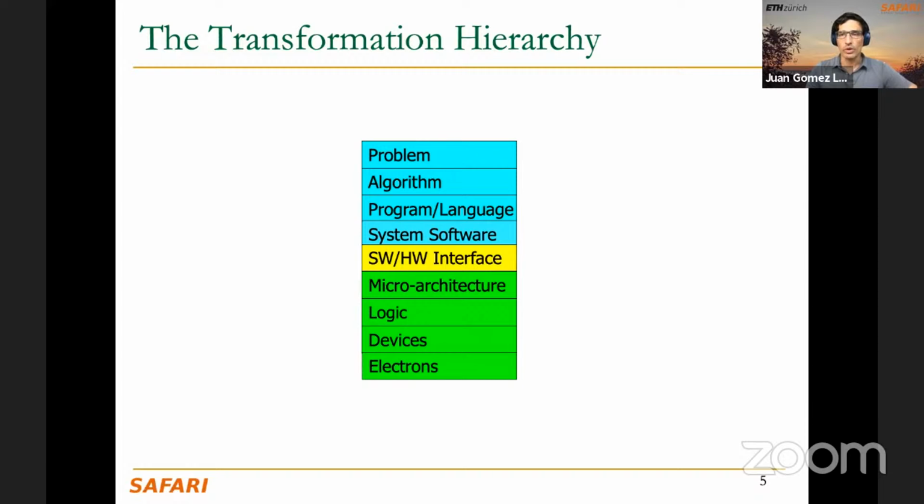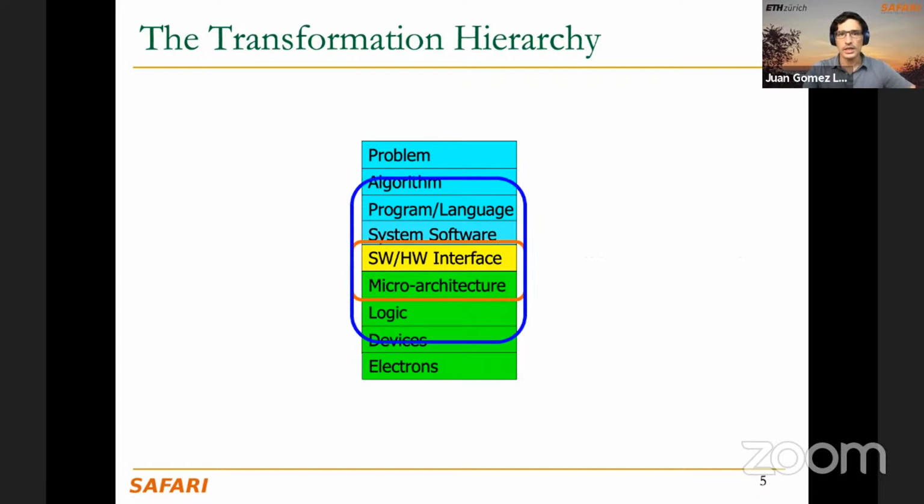Okay, so I was talking about the four key research lines. If you have taken, and probably most of you have taken, the Digital Design and Computer Architecture course by Professor Mutlu, I'm pretty sure that you remember this figure, the transformation hierarchy. So when people talk about computer architecture, they usually focus on these two layers of the whole stack. Remember that the whole stack grows from the problem and the algorithm up to the bottommost components, which are the electrons and the devices, right? And computer architecture is usually restricted to this area here, the software and hardware interface and the microarchitecture.